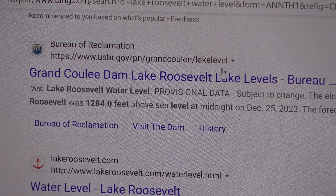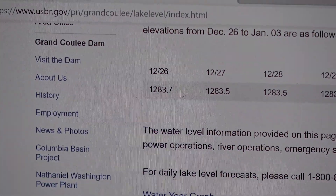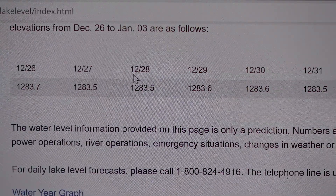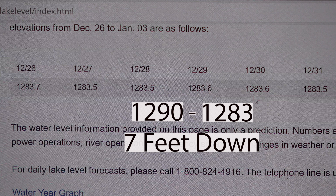There are some nuances to this though. Water level is a major factor on this reservoir. Over the winter, the water level is brought down to make room for spring runoff — you can easily check the level of Lake Roosevelt online. When Lake Roosevelt is full, the surface elevation is 1,290 feet above sea level. To get an idea of exposed beach, check the most recent level; the difference will give you an idea of exposed beach. For example, the day that we went fishing the elevation was 1,283 — so 1,290 minus 1,283 is a difference of seven vertical feet. This tells me the water line is not up on the shoreline vegetation. Lake Roosevelt can get drawn down to elevations of 1,250 or lower, so that's a difference of 40 plus vertical feet, which makes a whole bunch of beach to walk on. We like beach fishing Lake Roosevelt when the elevation is around 1,275, or a difference of about 15 vertical feet. Fishing does tend to get better deeper into winter, so we will definitely be back.